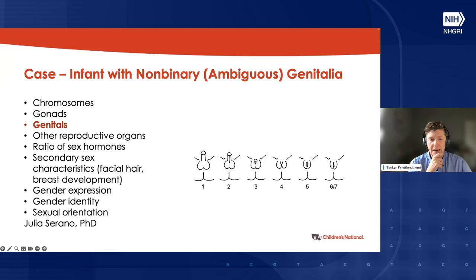So I'm gonna frame my first couple of thoughts and examples around an invented story, but this is something that I deal with and encounter in my clinical world every week, of an infant who is born with surprise non-binary genitalia. I'm using non-binary to replace what you might see in a lot of literature as ambiguous. That's the more common term that you'll see when you're searching for things. I think that's a point that we need to acknowledge in some of the research around things that have to do with sex and gender variation and variety. Language changes a lot because there's a lot of social pressures. So your MeSH terms can be extra messy. It can be really hard to know what to actually search for.